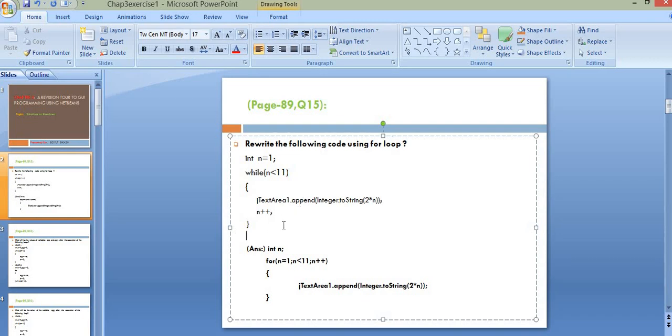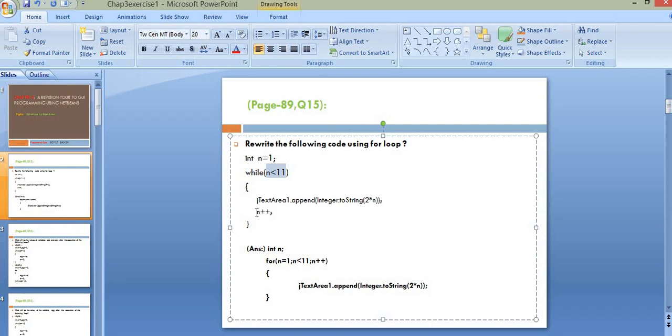Now what's important in this piece of code is that you have to note down the declaration and the initialization portion. This particular statement declares a variable n as well as it initializes it with the value 1. The next thing you need to note down is the conditional part. So in this case, n less than 11 is the conditional part. So this is the declaration cum initialization part. This is the conditional part.